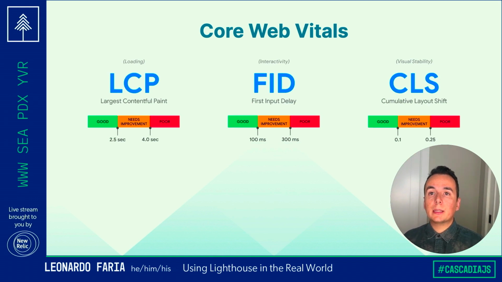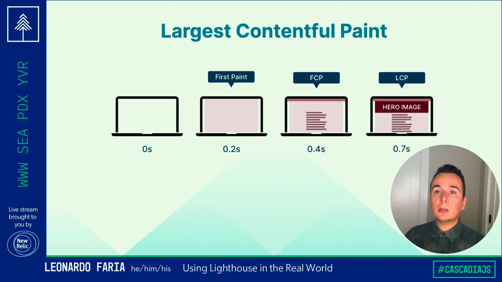Core Web Vitals is a subset of Web Vitals, which Google recently started using in their PageRank algorithm. These metrics are related to speed, responsiveness, and visual stability. The first of them, largest contentful paint, measures how long it takes for the largest content element, for example, a hero image or video, to become visible in the user's viewport. Slow response times and big resource load times will affect negatively this metric.